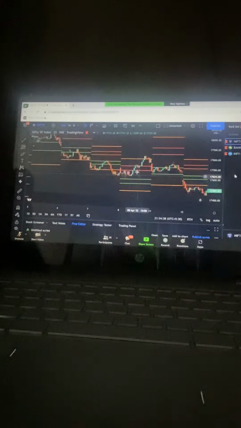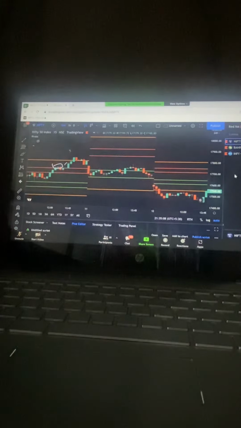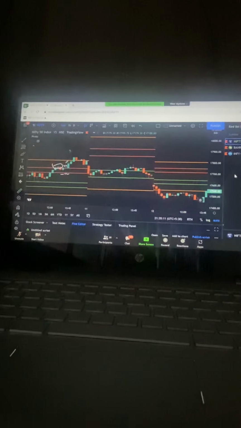Bearish. Let's check this one. So this is 8th April, right? So you can see on 8th April, the daily trend was bearish. Then you get an H4 breakout. Now let's check the weekly trend on 8th April. You can see on 8th April, that is this day, the weekly trend was still bullish. So what do we do here? We see this breakout, right? So on this breakout, we go long. SL is here. Target is this, which gets achieved.